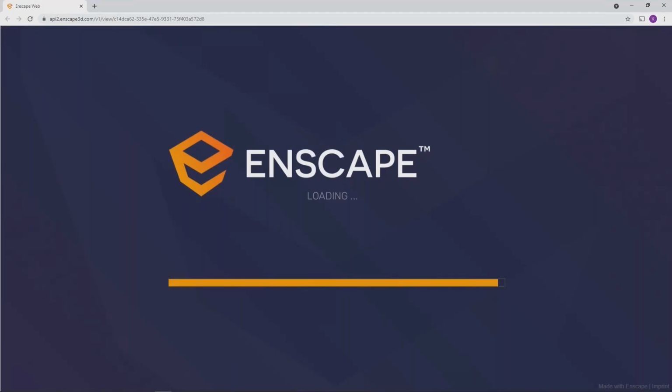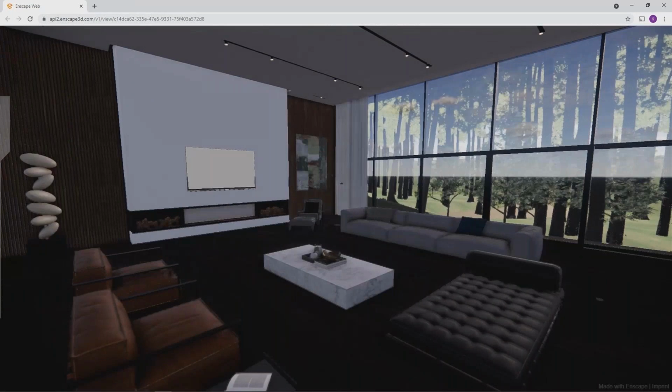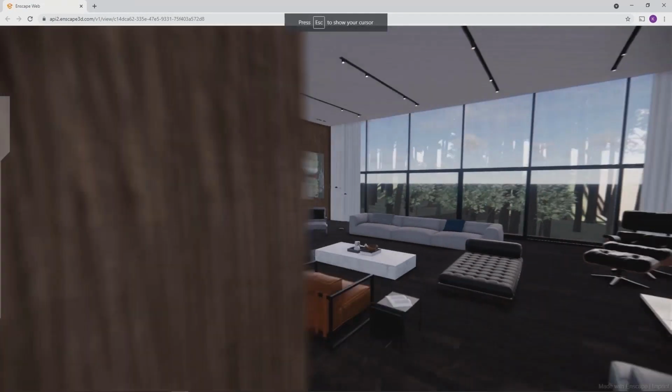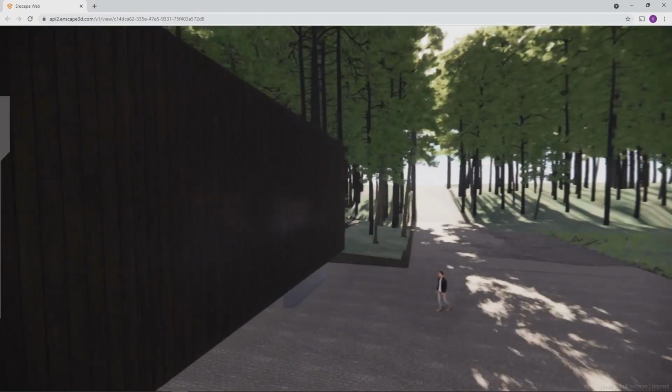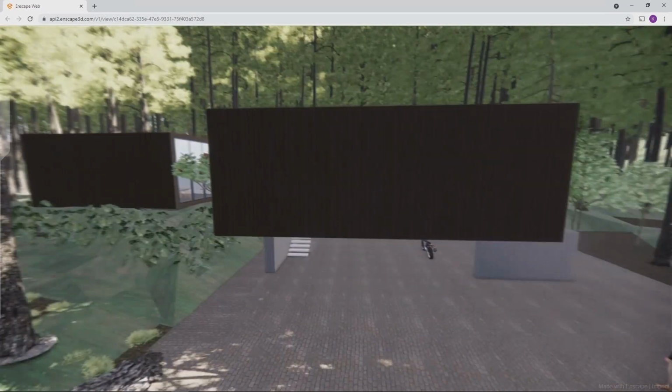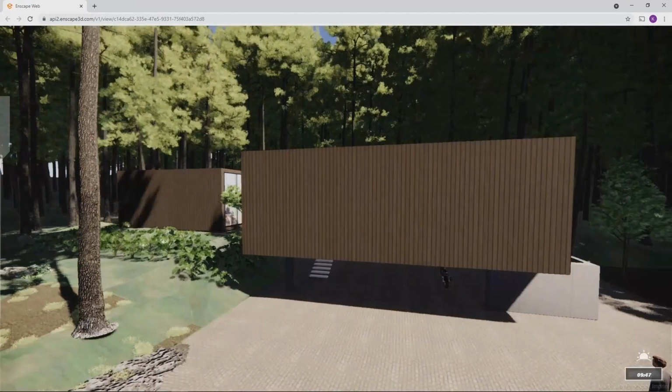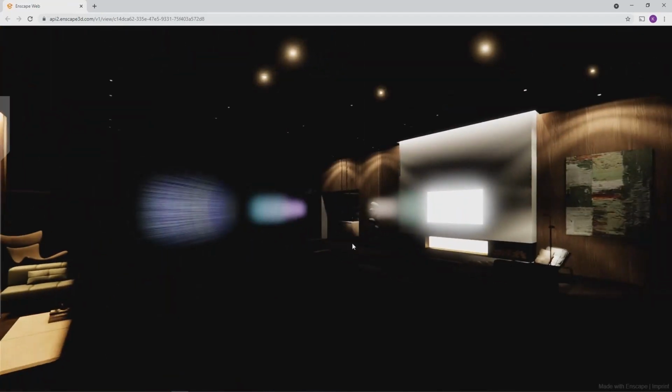Now, by the way, I've created a web standalone. That's the button right next to it, and it's the same principle. We get a link, it gets stored on the Enscape servers, and you can open it in the browser right away. This web standalone doesn't have the same system requirements as Enscape, so that's great because you can share it with people that are just running on Intel graphics cards, for example, but they can still explore the model, change the date and time, and have a look at everything in detail at their own pace. You can go on a call with them, and they can give you their impressions, even on the lighting and night scene, for example.